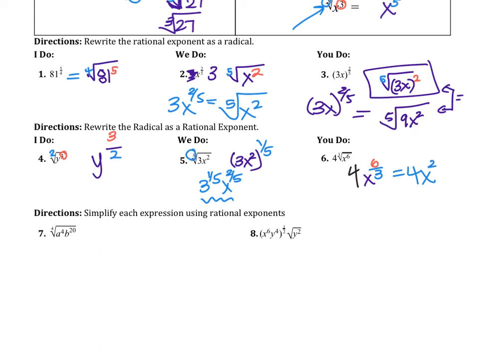If you look at number 7, right now, you don't know how to simplify that. And actually, we are going to learn how to simplify that radical in the lesson that comes after this lesson. But as of right now, we don't know how to simplify this. So let's see if we can switch forms and then simplify as a rational exponent. So go ahead and pause the video and rewrite this using rational exponents.